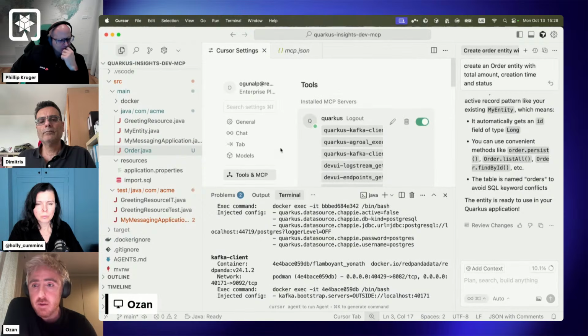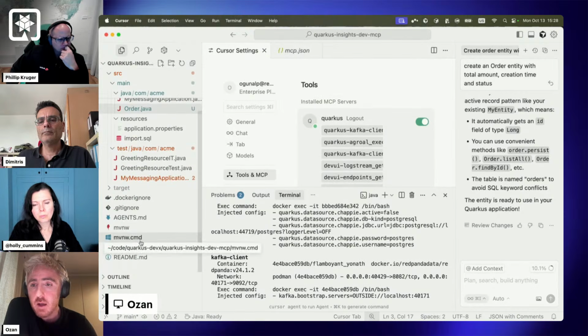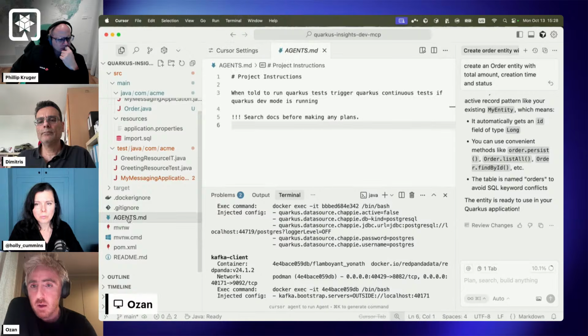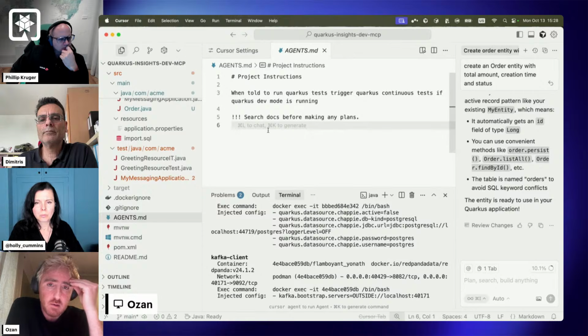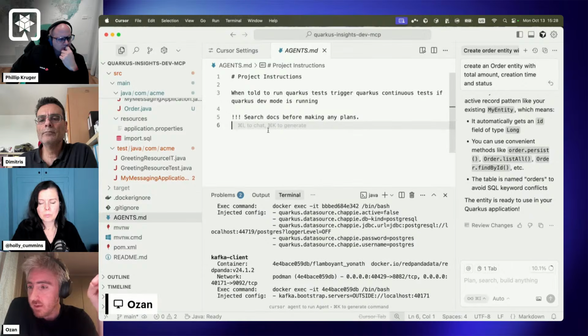And secondly, what I've given is a set of instructions with the agents.md file. Again, this seems to be a standard. Most of the AI coding agents do support it, except for Claude. Claude uses the claude.md, which is more or less the same idea.